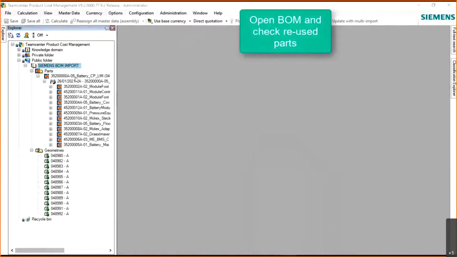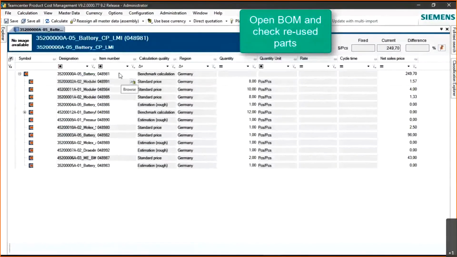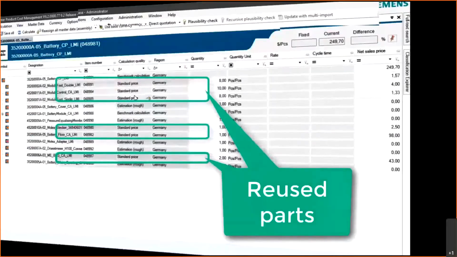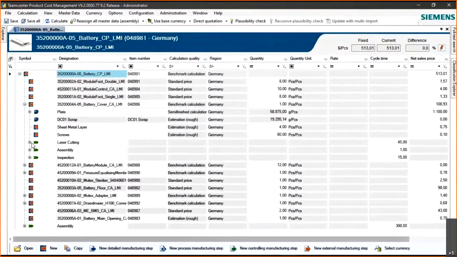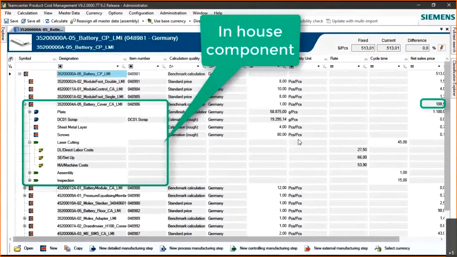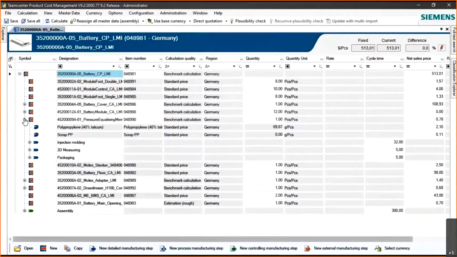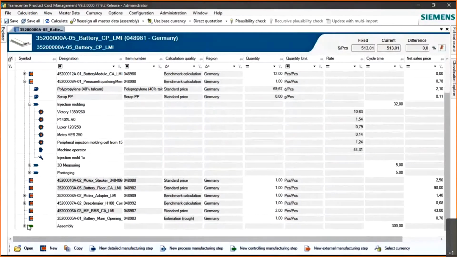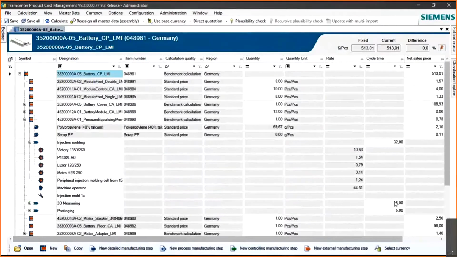And what I will do next is check with the quick editor, for example, which parts of this BOM are already costed. I see that all these parts are coming from SAP. Excellent. So I need to focus only on the white parts. And after I do my work, I've done all these calculations with the in-house components, with the hourly rates from SAP, with the cycle time. And here I can see all the purchasing components and all the raw material calculators. We don't have time today for this, but I'm pleased to do a webinar on all the purchasing parts, with this injection molding part, with the Siemens labor rates and all this reference data.